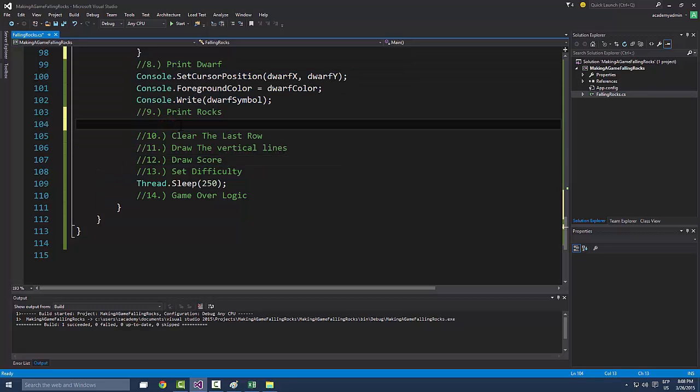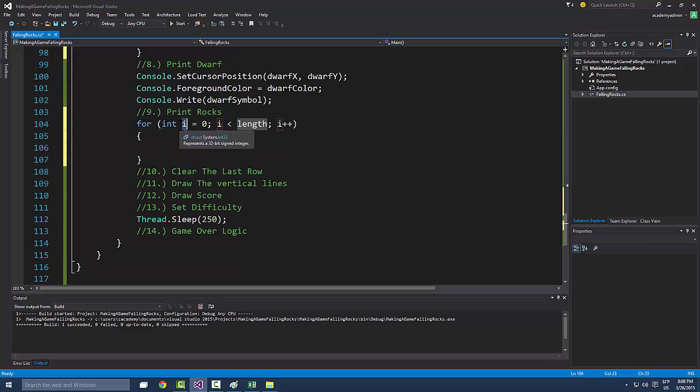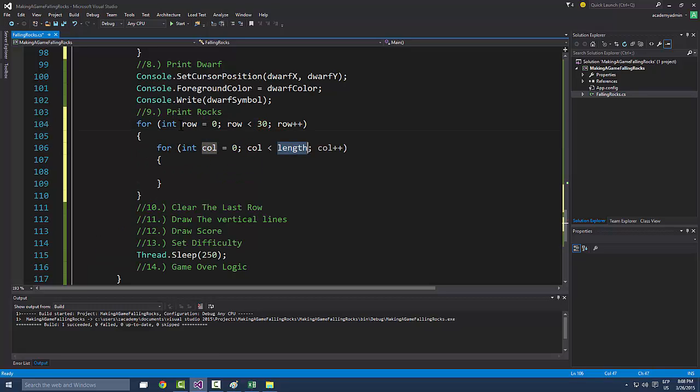Okay, right, so what we need for this is row from 0 to 30, and for column from, this is playfield, and it's very simple.